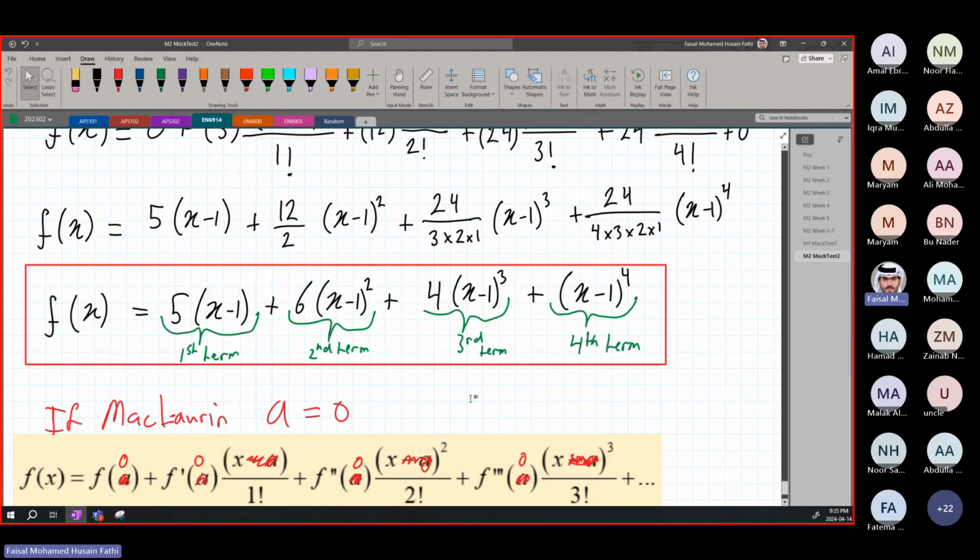Any questions? Let's see. If they asked, for example, for 4 terms, will I need to have 4 derivatives or 5, including the original? Like I said here, just as I explained, it depends on what your final solution is, how many terms you will have. So you'll be able to analyze it early on.